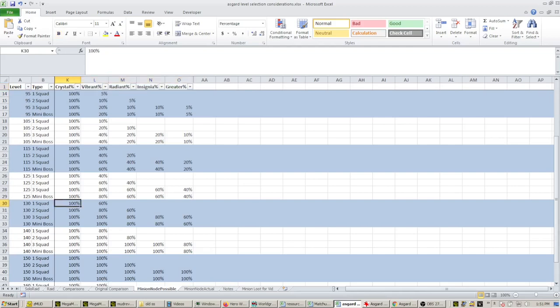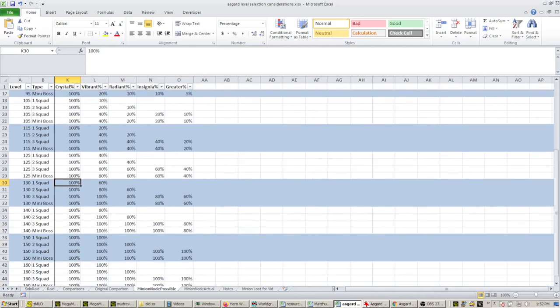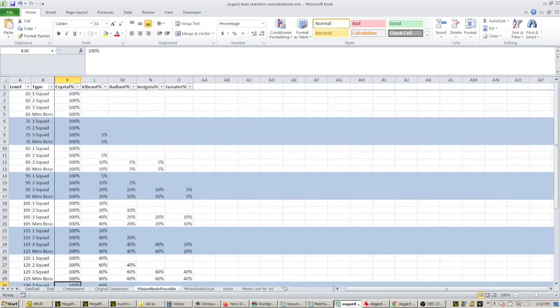So you can see that the percentages are much lower for the easier level in the raid. Crystal's always 100. You're always getting 100% of the listed amount for crystal, but everything else is on a scale, and if you're at the very low levels, you might only be getting 5 or 10 or 20% of the possible amount that the game's going to show you.